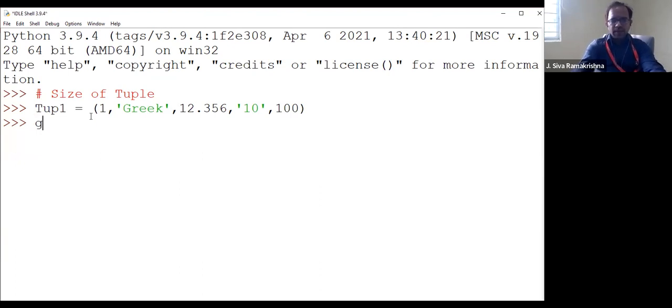If I directly ask getsizeof of tup1, what is the output? Will it display the size of the tuple or not? Anybody?